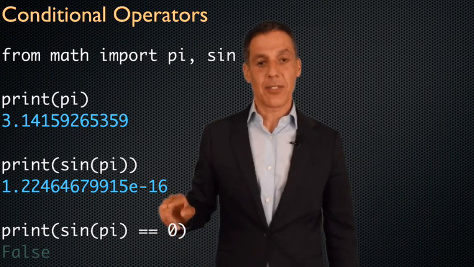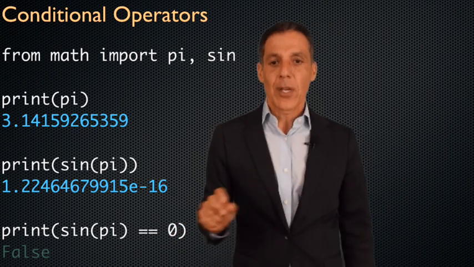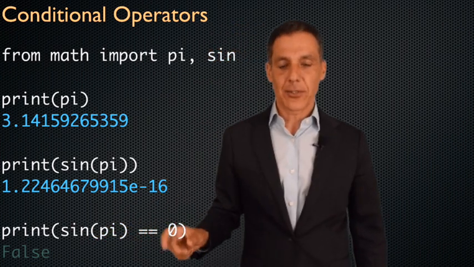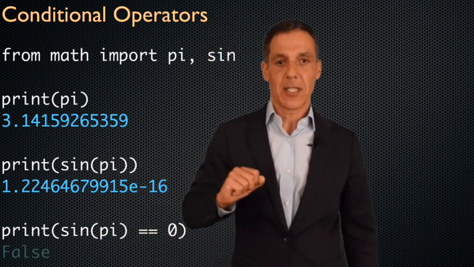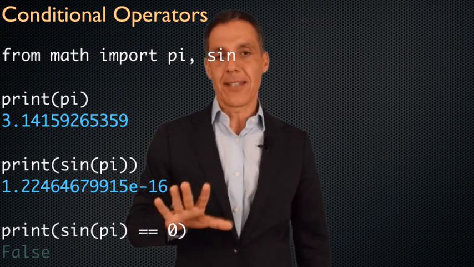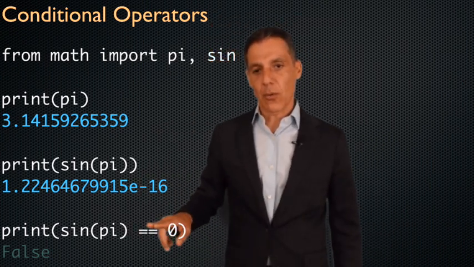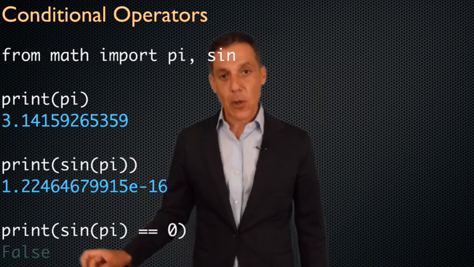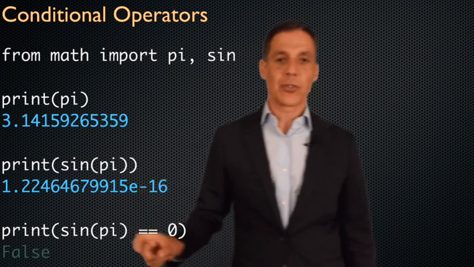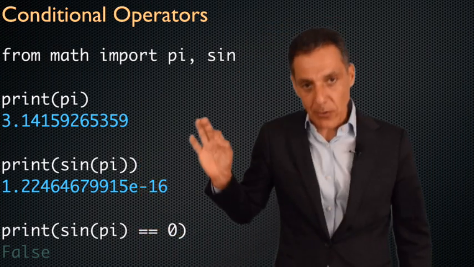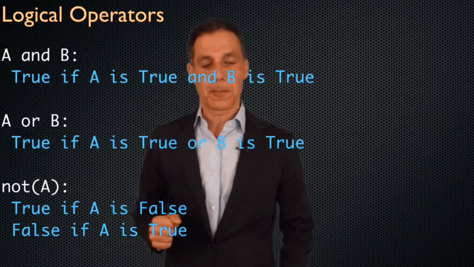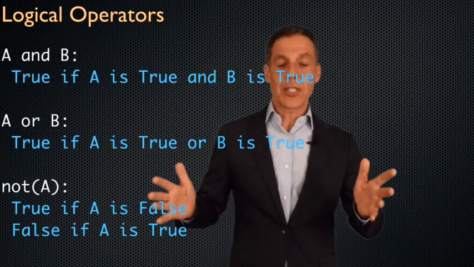If you want to test if something is close to 0, you have to ask something like, is the absolute value of sine of pi less than or equal to 10 to the minus 15? In which case, for all you care about, that is 0. So this is just a cautionary tale that when you use the equality operator against floating point values, you are almost certainly in for a world of hurt, because you will not have exact identities of, for example, things equal to 0.